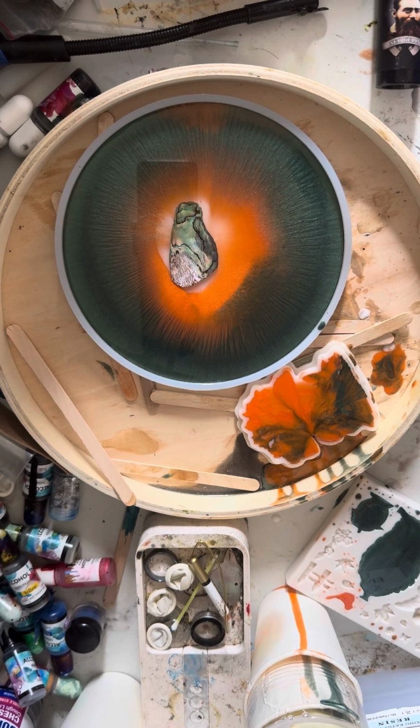Oh, that does look like it's going to do something. Maybe a little bit more orange for future reference. We shall see.